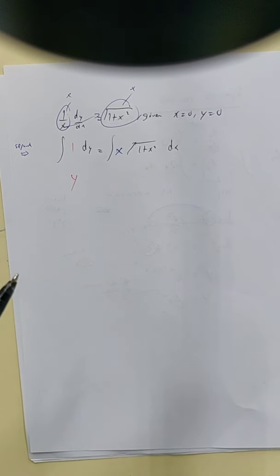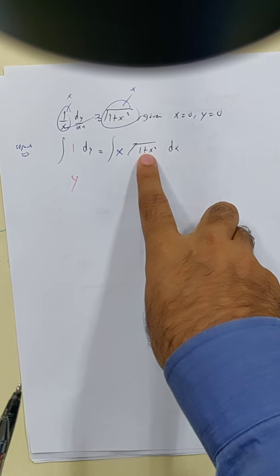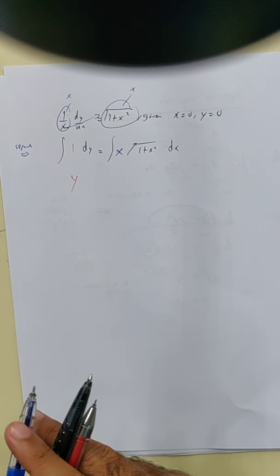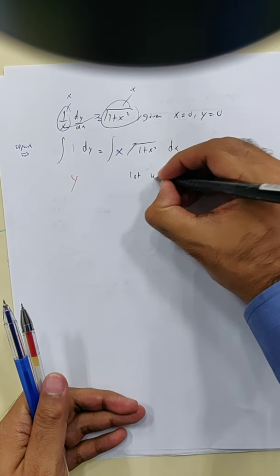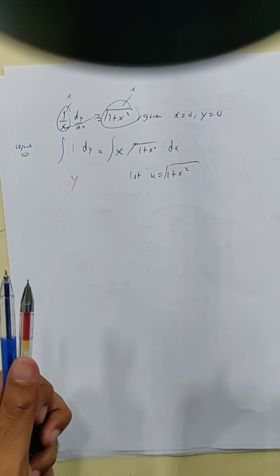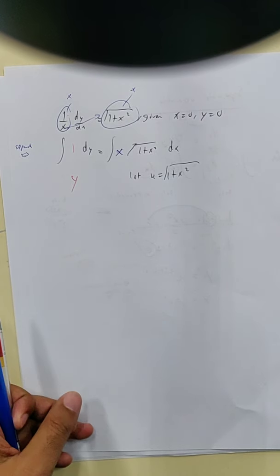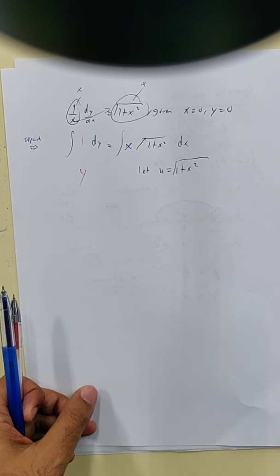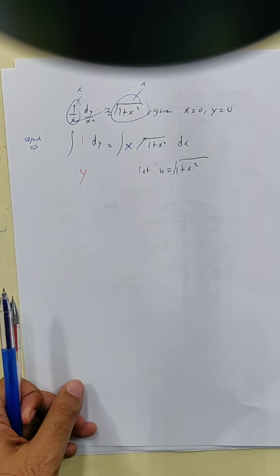Okay, just before we continue, when do we use by parts? Two different types. This is poly, this is poly. Square root is considered as poly. If we see square root, what do we do? Substitution, where you let u equal to the square root of 1 plus x squared. I'm not teaching you substitution here because we have done that drill quite a lot of times. And you want to know why I trained you so much for chapter 1? Because we are going to meet them again over here. So that's why I keep on saying be good in your substitution, be good in your by parts, be good in your partial fractions and everything.